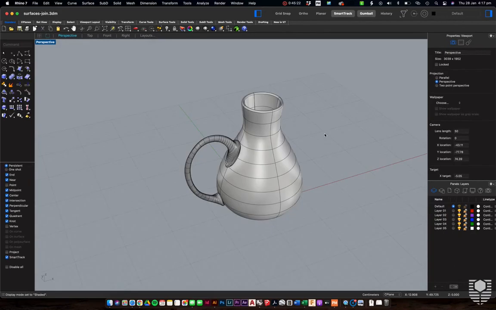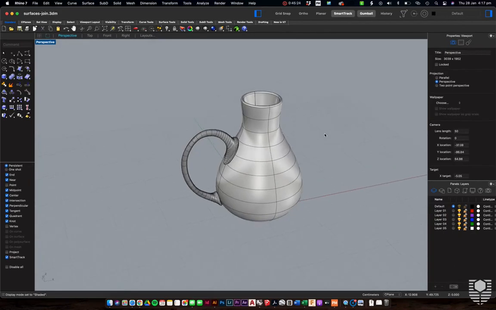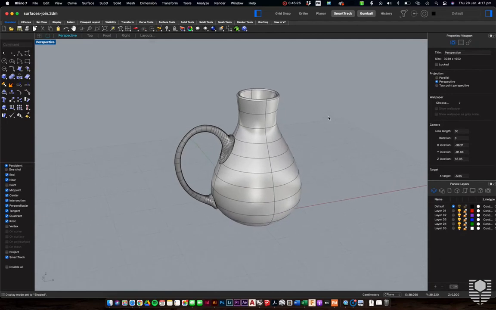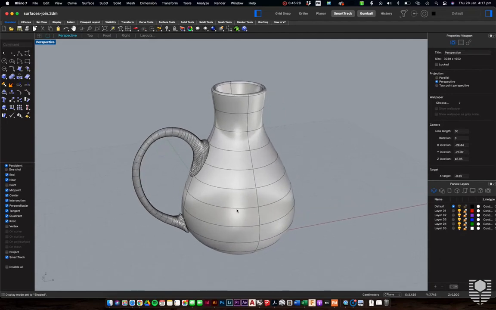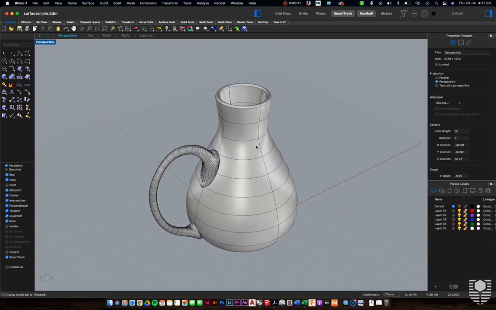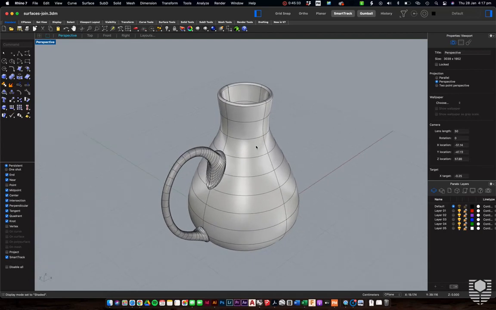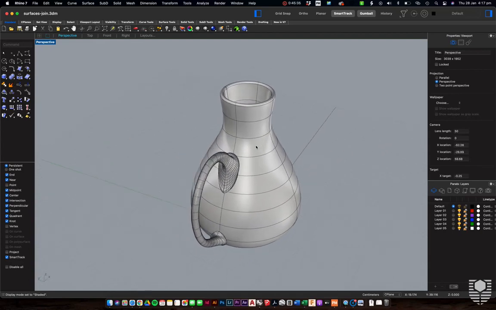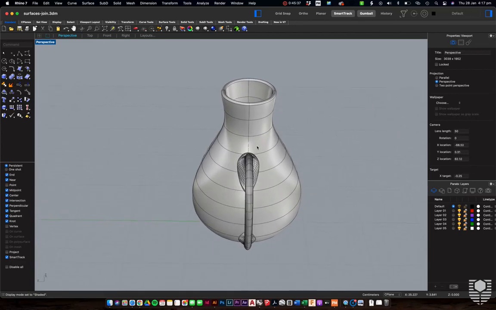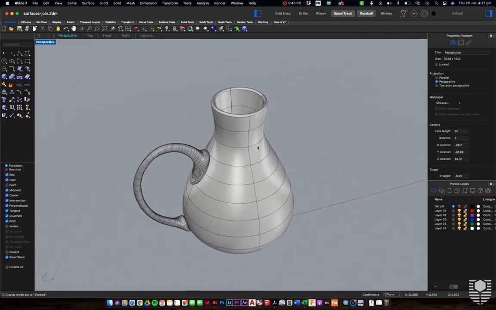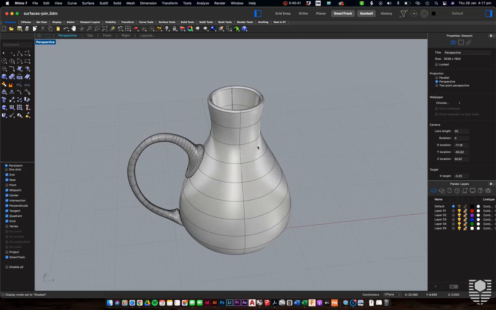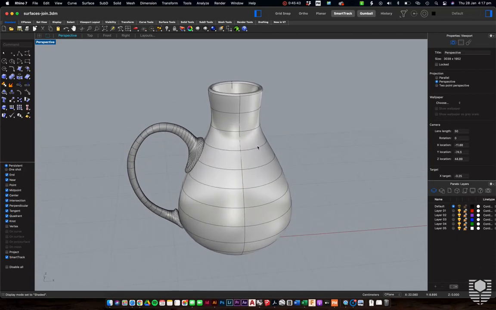All right, let's say we want to do some splitting with some more complex surface geometry. So this isn't my jug. This is one of the jugs from the LinkedIn Learning course, which again, I highly recommend should you be struggling with any particular part of these videos. We're only going through very, very small chunks of Rhino, but if you want more detailed versions, do jump over to LinkedIn Learning. There's lots on there for you as well.